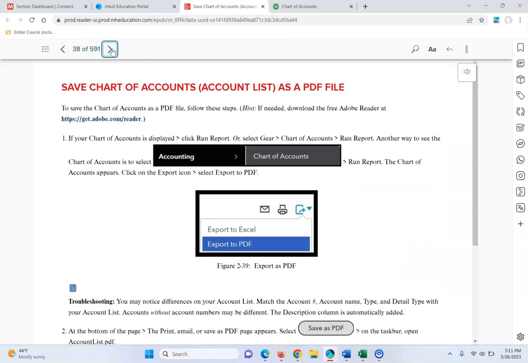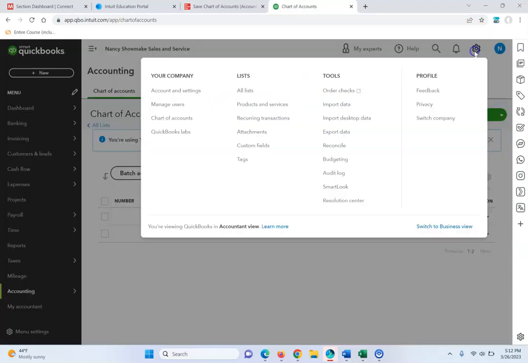Now, to save the chart of accounts as a PDF file, follow these steps. Hint, if needed, download the free Adobe Reader at the link right here. If your chart of accounts is displayed, click Run Report, or you can select the gear, the chart of accounts, and Run Report.